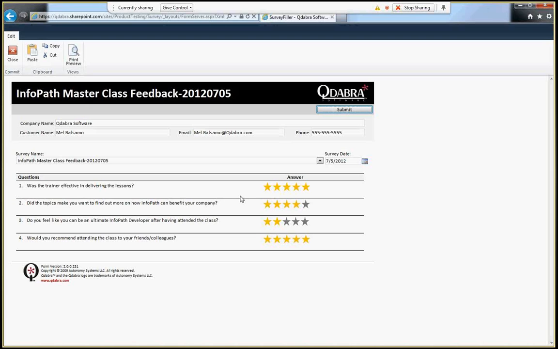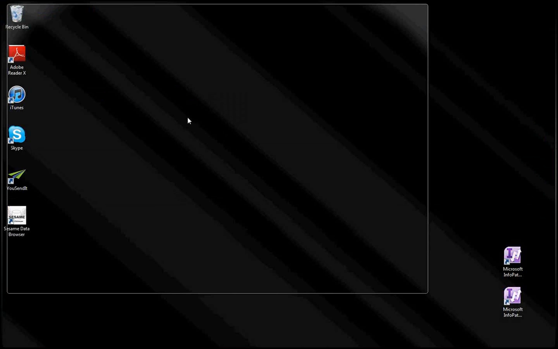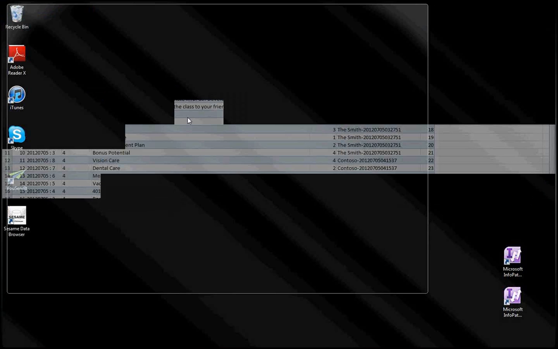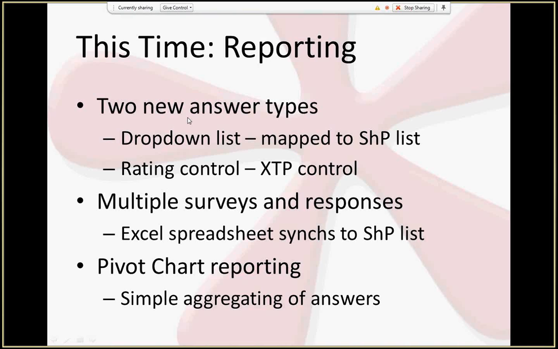So we've got these 2 surveys, and we're going to be sending them out, having people fill them in on our SharePoint site. Now, just switching back to the presentation for a second. We've added the drop-down control along with the rating control. We have a solution in SharePoint that handles multiple surveys, so you can have 2 people create their own surveys. Maybe you can have a team of people creating surveys, and they can send out their survey links to the people filling them out. The people filling them out are going to go to the same place, and they're going to fill out a survey.